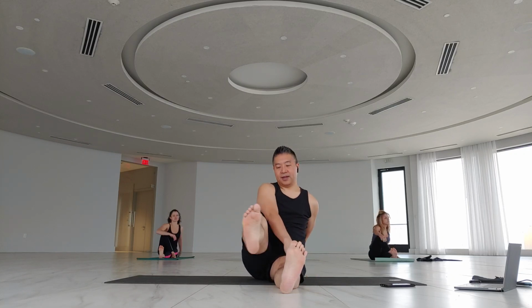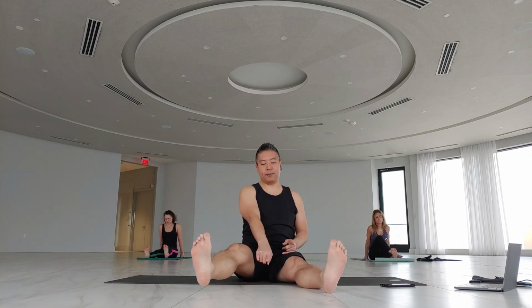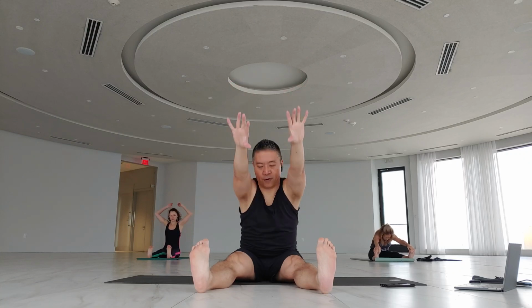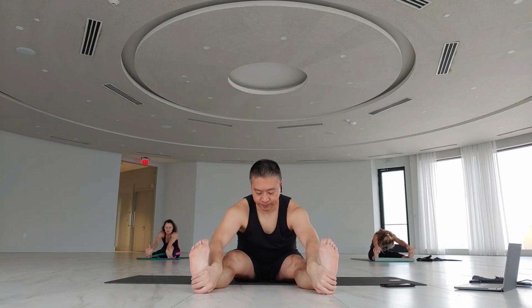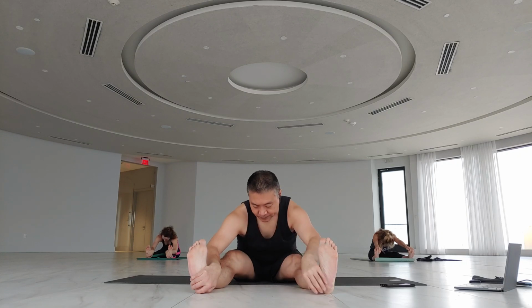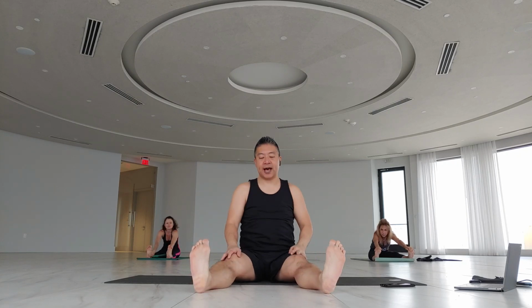Square back, take the legs forward, separate them about mat's wrist distance. Inhale, arms up, exhale, forward fold again. Take it back up, second side.